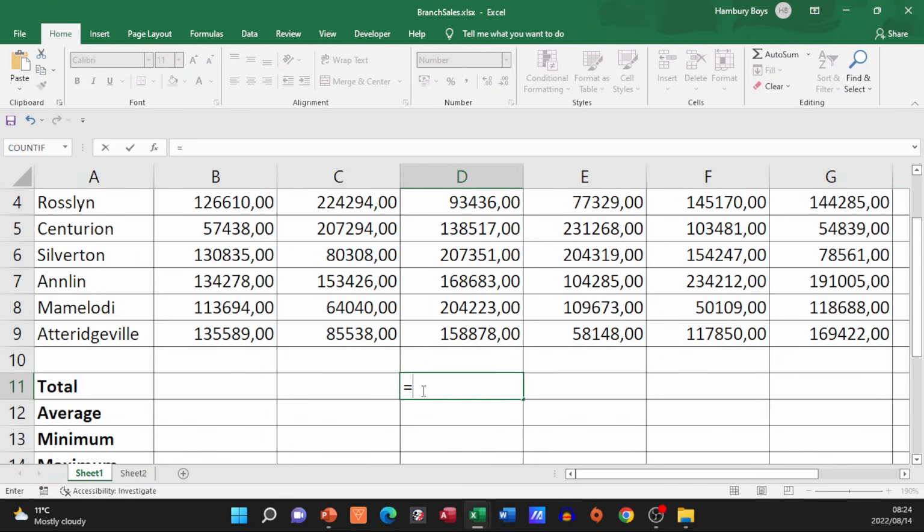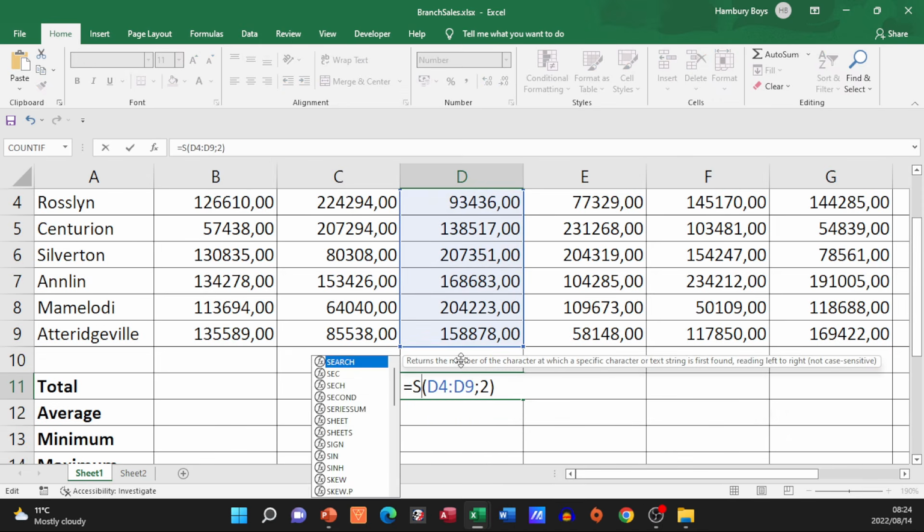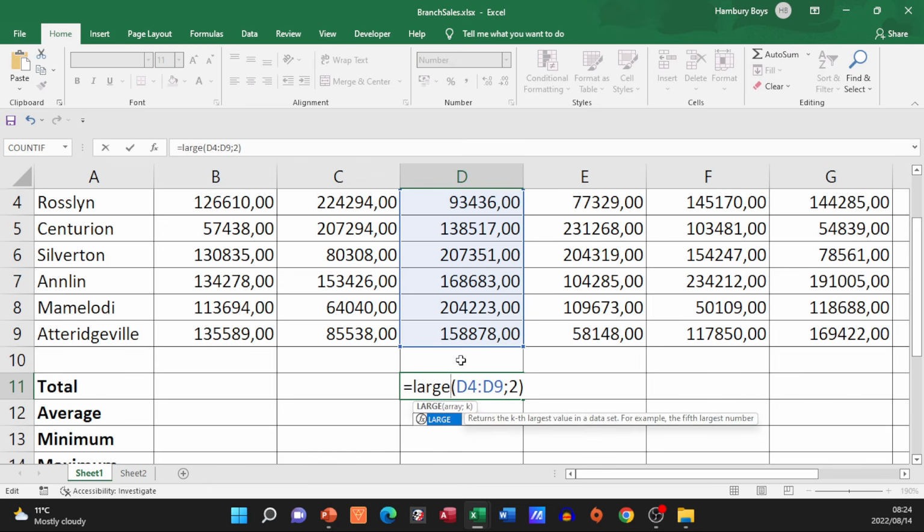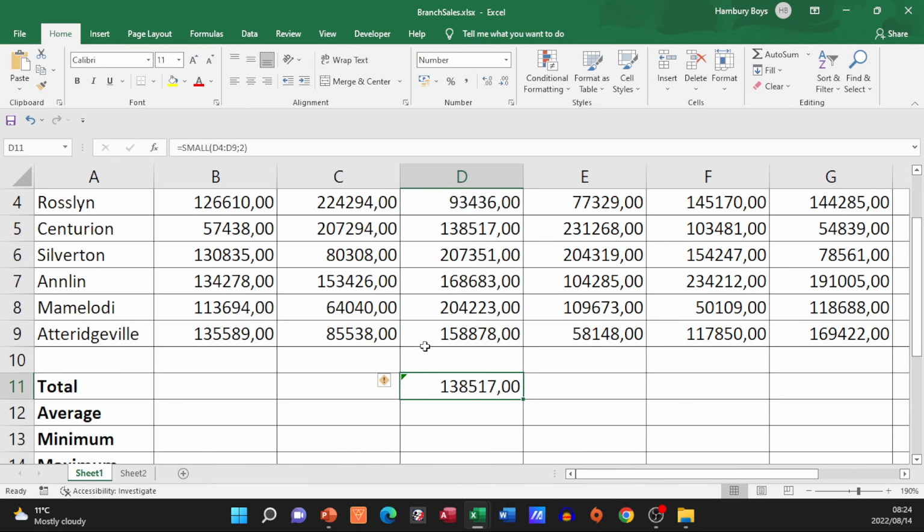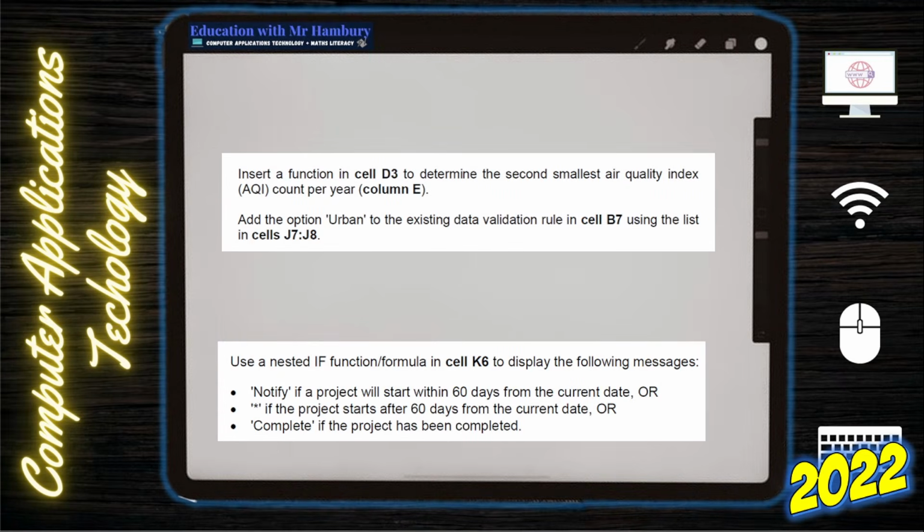Remember, with our formulas of small and large, if I use this as a range over here and I say I want the second smallest, then I'm going to pop in the number 2 at the end. This will then give me the second smallest number in the range. In the same way, if I want the second largest number, I can just use equals large. Okay, so that should sort that out.